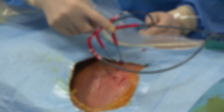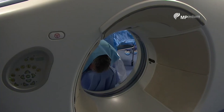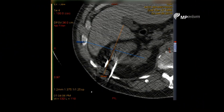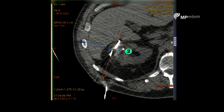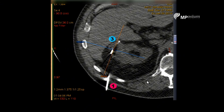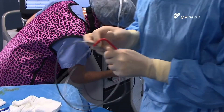I have placed four needles approximately 1.5 centimeters from one another. I will now get a CT scan to confirm I am correctly located inside the tumor and whether I need an extra fifth needle. Scrolling from bottom to top, we can see the lower part of the tumor is nicely targeted with two cryo probes perfectly located. However, needle number two needs to be pushed by roughly 12 millimeters to reach the deep part of the tumor. The internal part of the tumor is not covered, so we will need to place an extra probe to ensure a safety margin at the internal part. We are now plugging a fifth ice rod to cover the internal and superior part of the tumor.